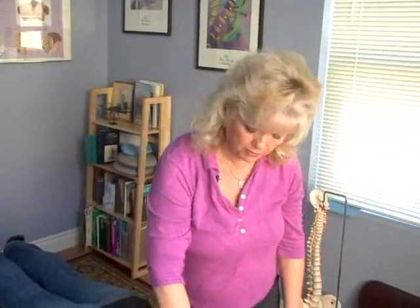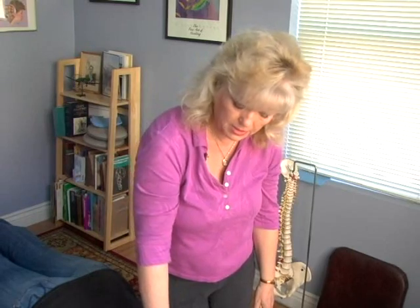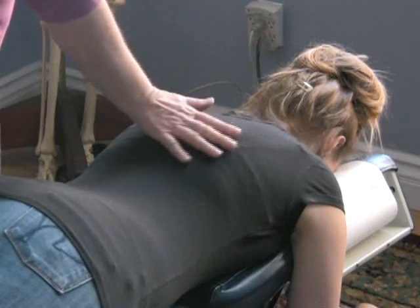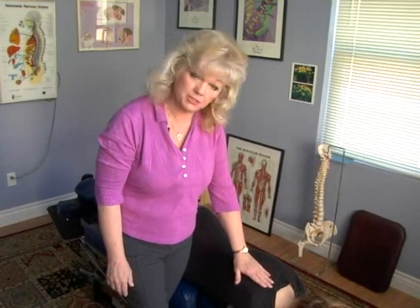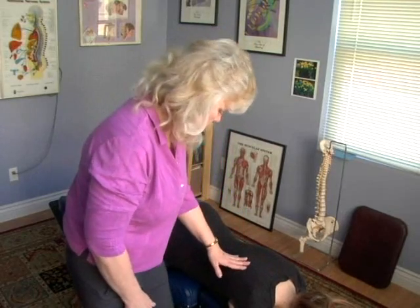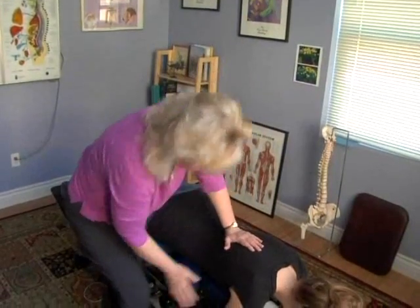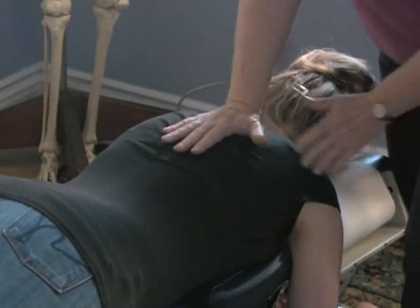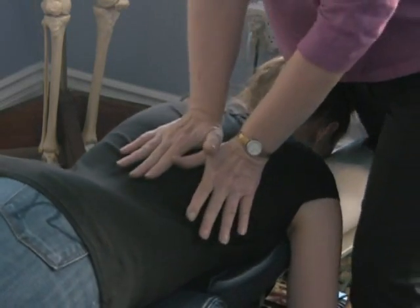With Stephanie, she's improved a lot over the years with the amount of scoliosis and curvature she has, but she still tends to have a problem on the right side here where the worst part of the convexity of the scoliosis is. So I'm going to focus on the thoracic and the rib cage and the ribs right now, and I'm going to start putting this scoliosis into place. I told you how the ribs flip up. Well, they're flipping up in here, and I'm going to turn around and adjust them, flipping them down like this. We're going to do a little adjustment on them, flipping them down.